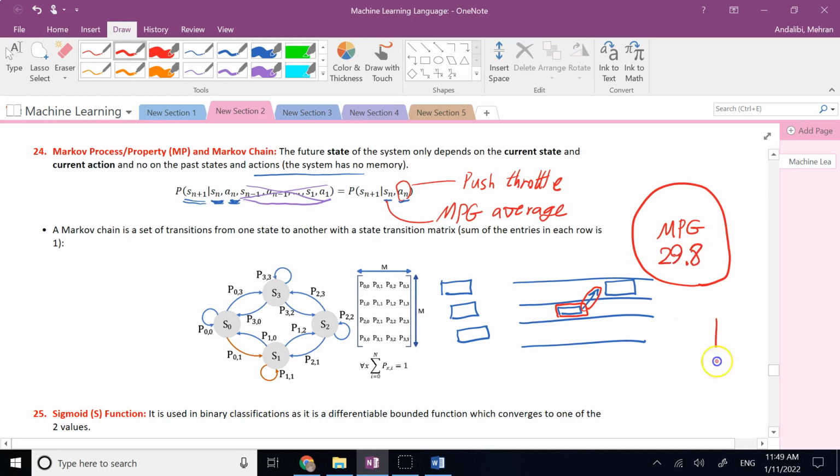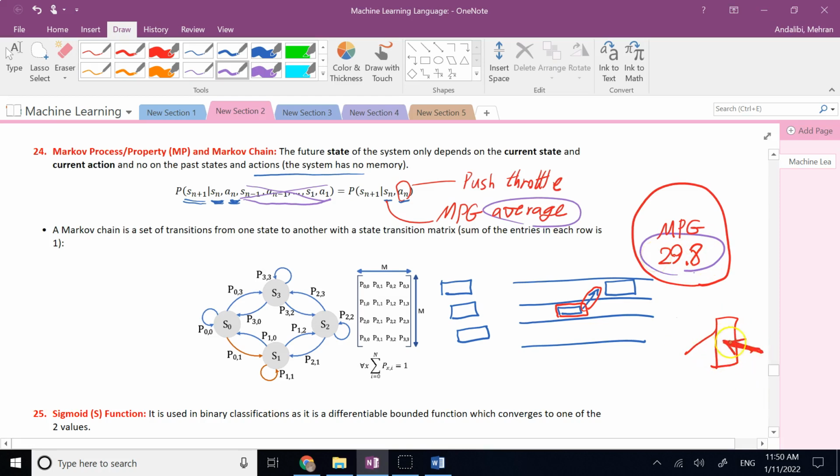Now, if you apply your throttle a little bit harder, correct? Or a little bit softer, is that going to change this number without looking at how you pushed at this in the past? No, of course it does, because what you're defining is an average. So not only how you are pushing the throttle right now is going to affect this number, how you have been driving in the past is also going to affect that number.